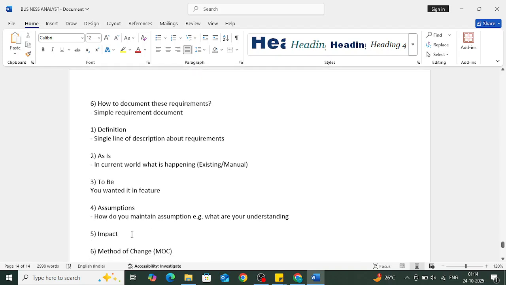And impact: because of this new creation or feature, who all are impacted, or what exactly is impacting our business, or our production or sales, or our customer? What all are the things impacted due to this new feature or implementation needs to be written under the impact. So what are the impacted features or functions?